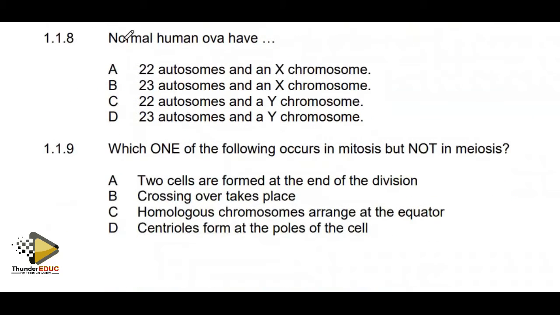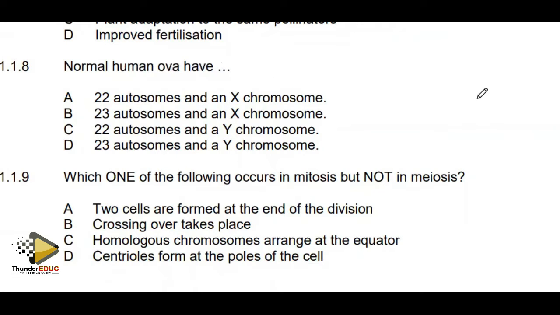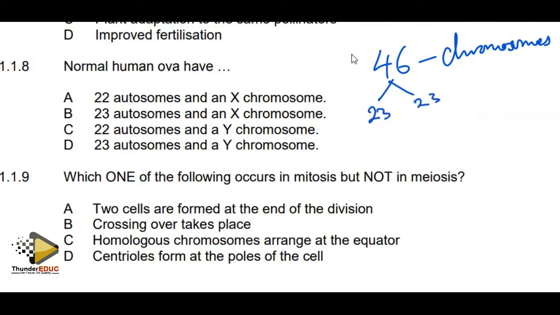Then you're saying that normal human ova have normal human. Remember that when you talk about humans, they have what you call 46 chromosomes. But each ova or sperm has half of the chromosome number. So it means that it has 23. But among these 23, if it is a male, it is going to have Y, and if it is a female, it is going to have X. The 23rd chromosome is going to be X on the female, and the 23rd is going to be Y on the male.